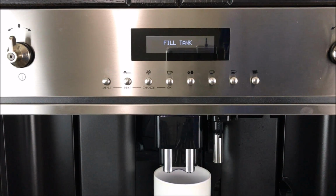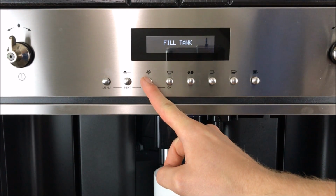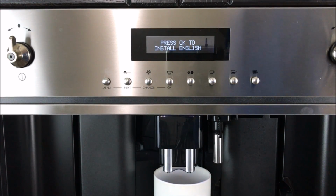If you wish to change the language, or you installed the wrong language by mistake, press the change button for at least 5 seconds. The appliance will then go through all the languages that are available, and once you've reached the desired language, press the OK button for 3 seconds.